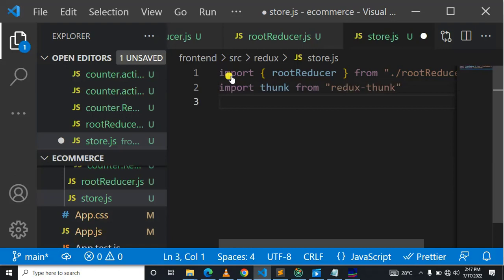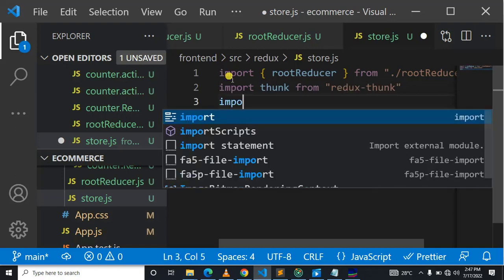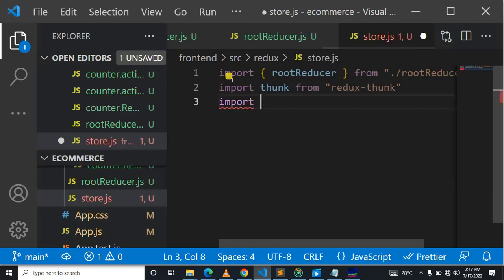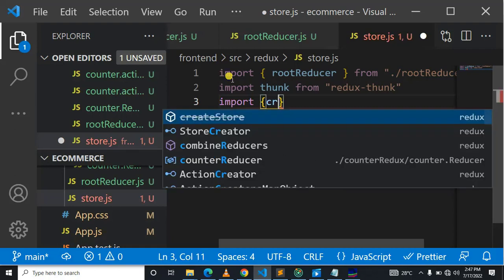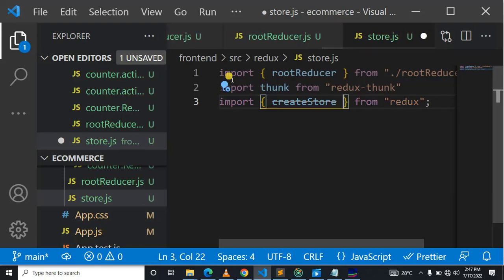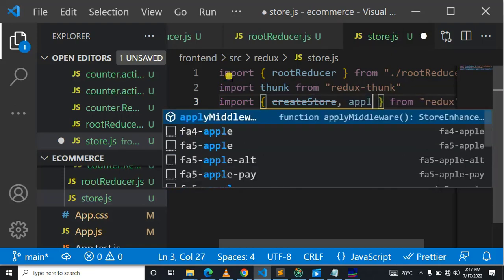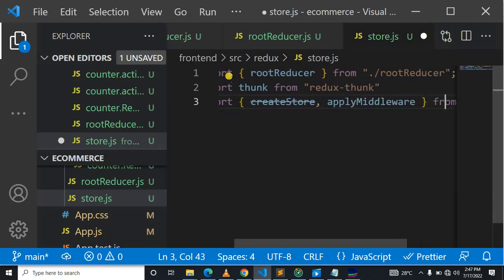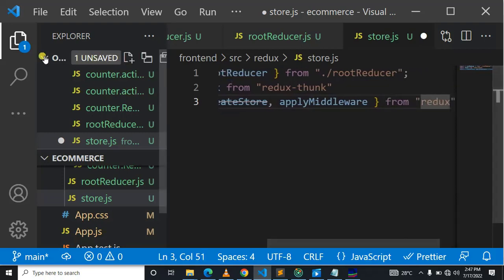Then the next thing I need to import is createStore and applyMiddleware from Redux.